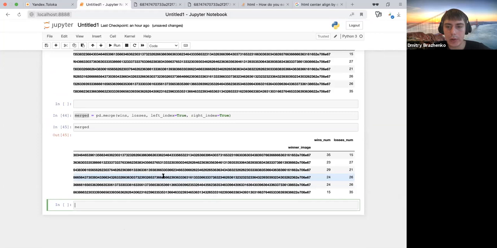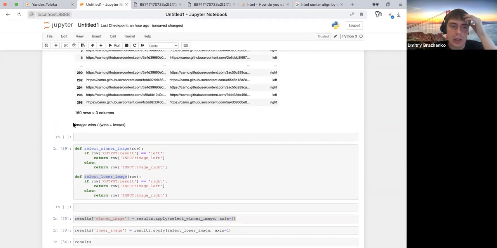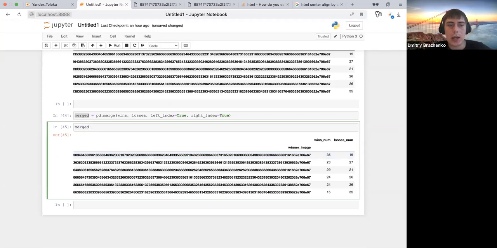So here is my merged data frame. And then I'm going to calculate a metric, the same metric as I typed here. It is win rate, the share of wins per each image. So I'm going to create a new column, metrics or win rate.